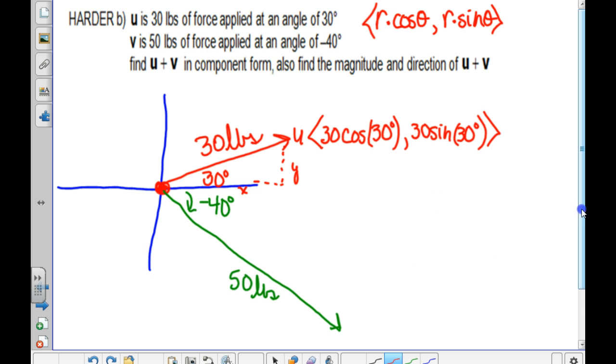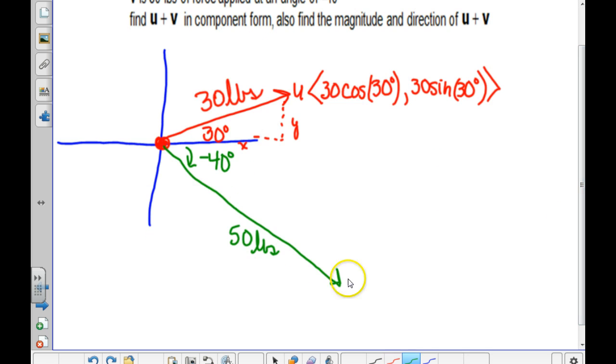All right, and components on this green one down here, anybody tell me that one? We do have to remember the negative, or we'd have to worry about putting a negative in somewhere, otherwise, because for the sine, it has to be going down. So the sine will turn out to be negative. If we just put the negative in, it will be fine.